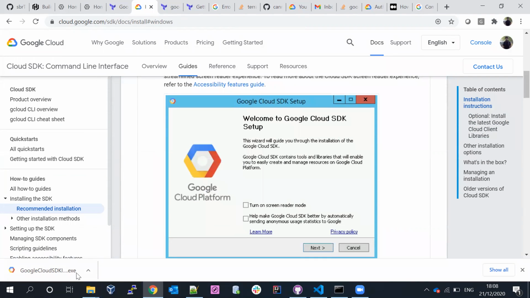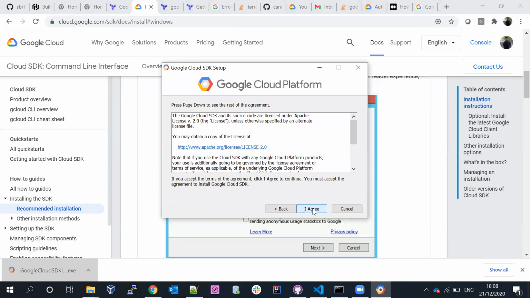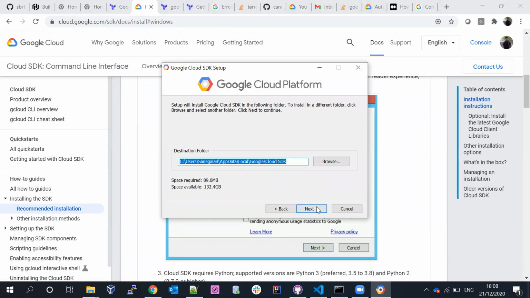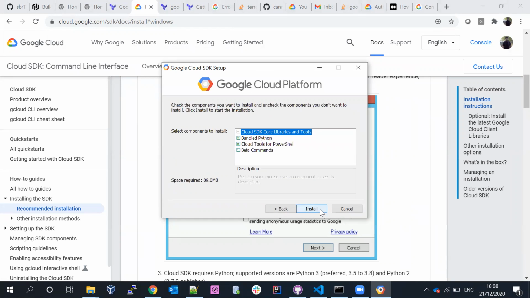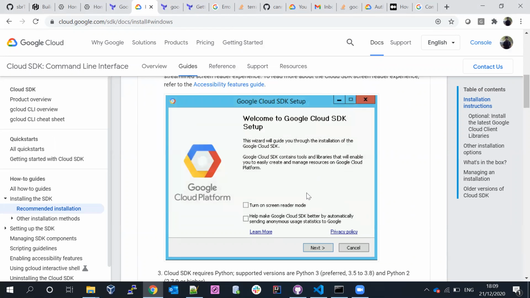What we want to do is just go ahead and click this one. When you say next, you just need to follow that. Single user, just install everything. Next. You can see the version is already available, so I don't want to do it now. Just follow the process, download the simple package locally, then set it up. Once we are done with the setup, we need to set up the environment for gcloud.